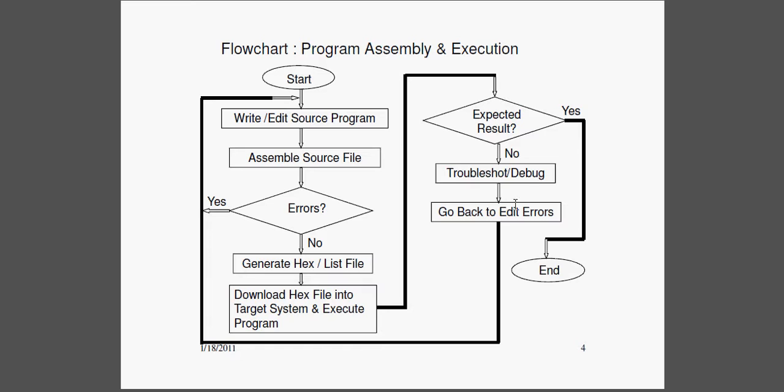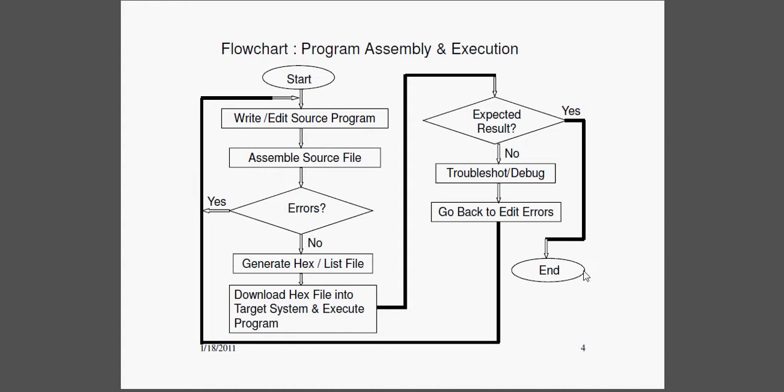You have to go through your code and find which line or which part of your code caused the error, and you have to find it and fix it. And then you have to repeat the process again, download into the 8085 and test it again. If you get whatever result that you expect, then that is the end of the process of writing a program for the 8085.